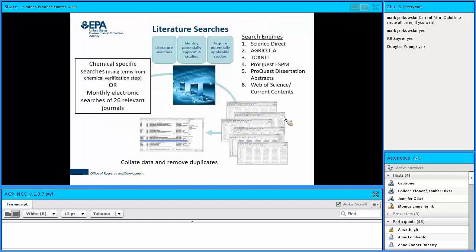We get many questions regarding our well-established literature search procedure, and this schematic will illustrate some of those procedures for you. Once the chemical or keywords are identified, the search is sent to 6 different search engines. Each of those searches sends citations results, which are then collated and duplicates are removed. In 2017, more than 90,000 references were skimmed, and we downloaded 44,000 potentially applicable references into our back-end unified system, which will then be reviewed for acceptability and fully curated as time permits.